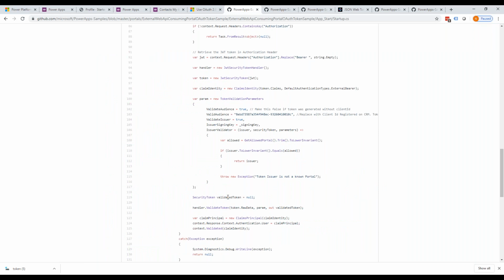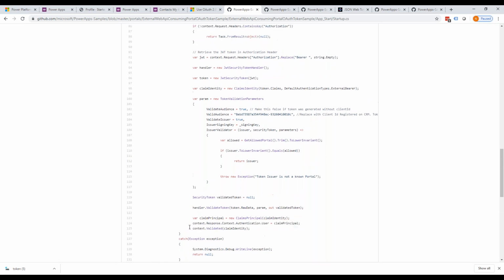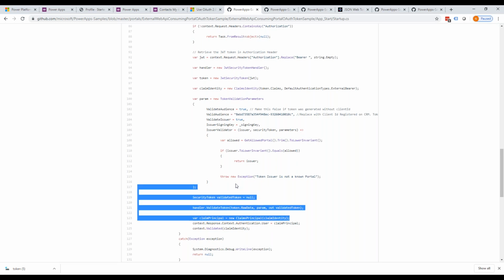Once we validate it, we set up the claim, the authenticated user, so that throughout the rest of our application we just ask what user is authenticated and get those details. We set context.response.context.application.user to be the identity we've gathered from that token.